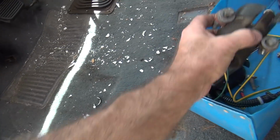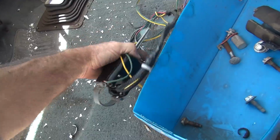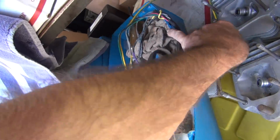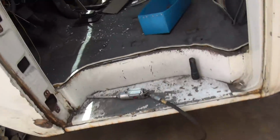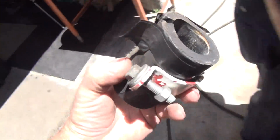Here's the steering column. And actually, this is part of the interior. It belongs in the interior box, which is over here. You have to separate your boxes so you know which one goes where. Now, it's not shovel head. That's Ford. Let's start taking that tank out. Here's our steering column mount. You like that?